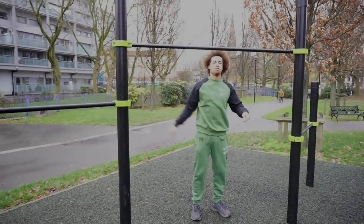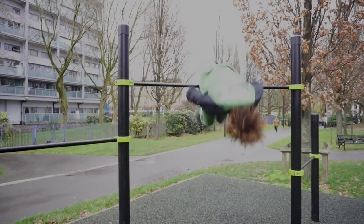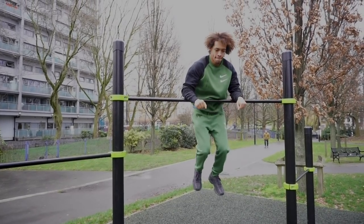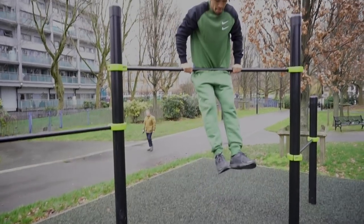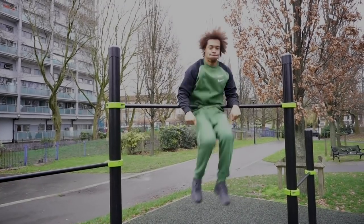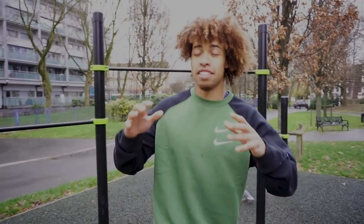Yeah, it's wet. Forearms. I'll do it one more time. So I'm here, leaning back, and then. All right, guys, that was the forwards roll.